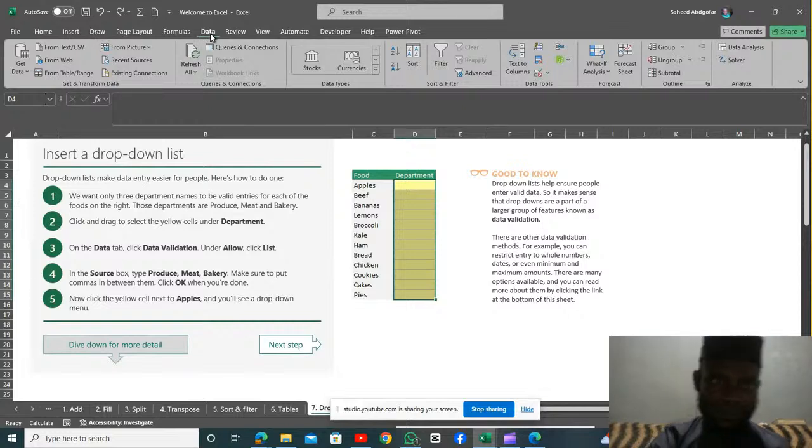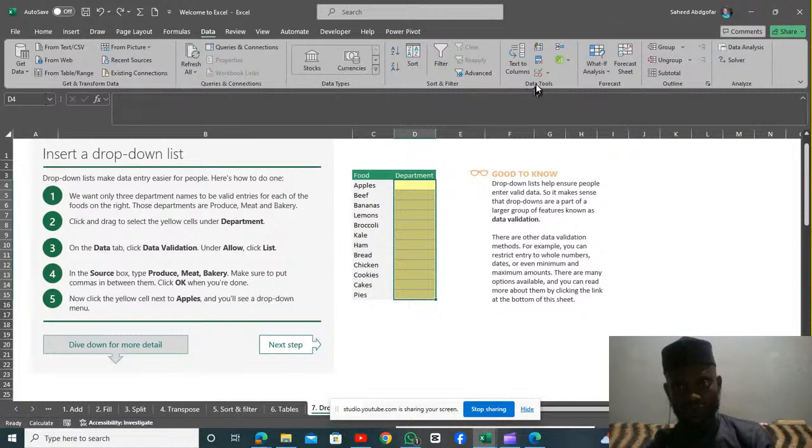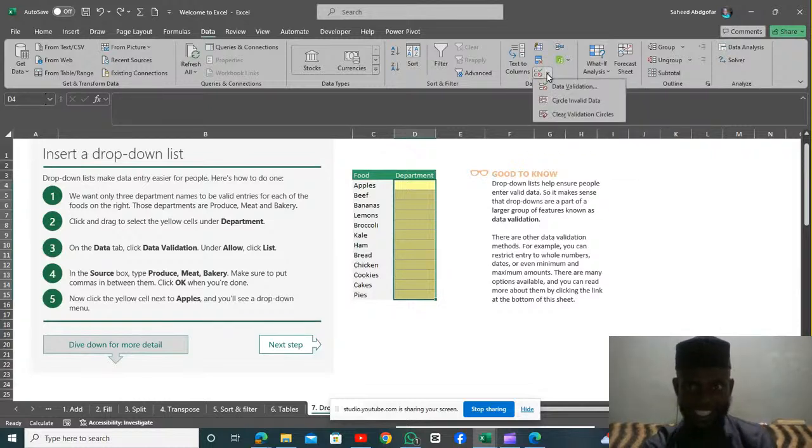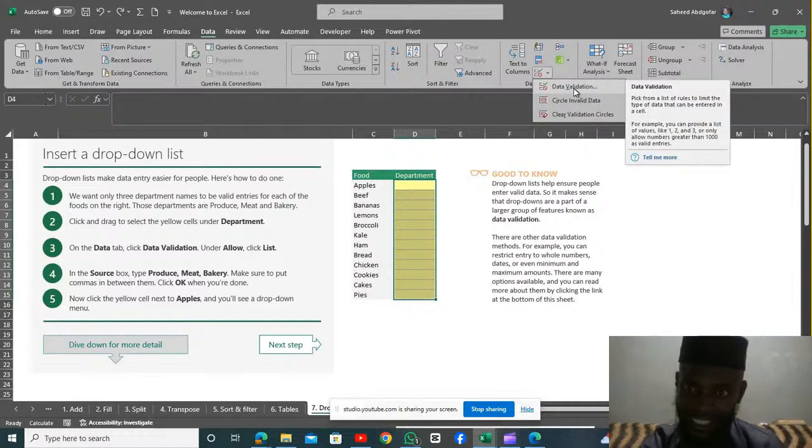Once you get to the Data tab, you move to Data Tools. Under Data Tools is where you see Data Validation. You can see my cursor here. If you click on the drop down, you see Data Validation, Circle Invalid Data, Clear Invalid Data. It is this Data Validation that we need, and it's the one we will click.